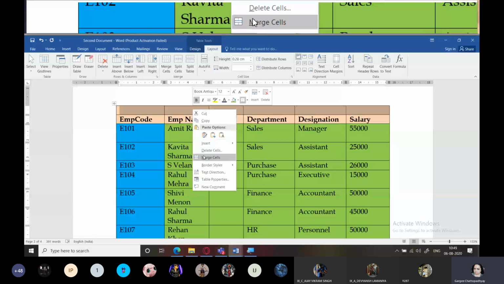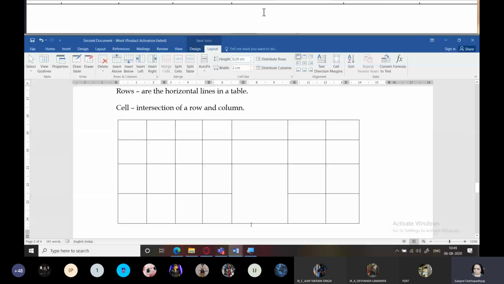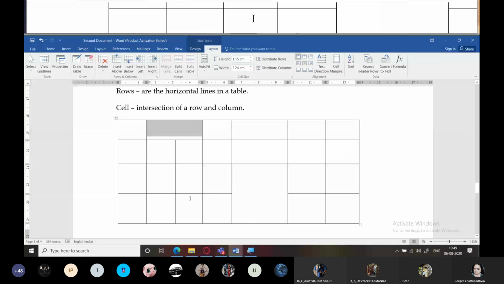Similarly, suppose I want to merge all these cells. Select all of them, right click, merge cells. So all these cells are merged. Similarly, here also, suppose you want to merge these two cells. Select them, right click, merge cells. Got it? So this way you can merge the cells.